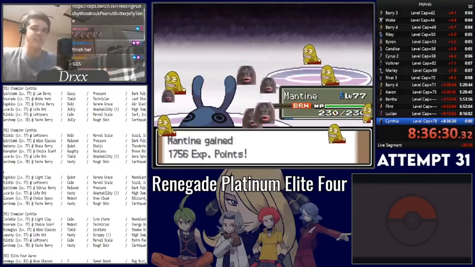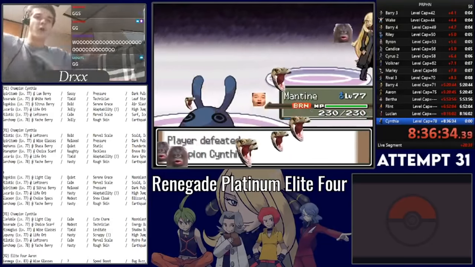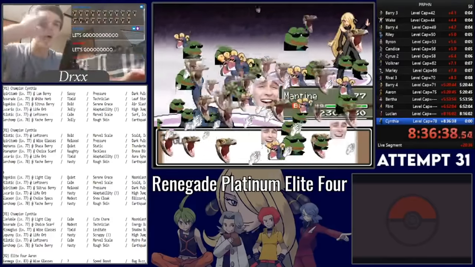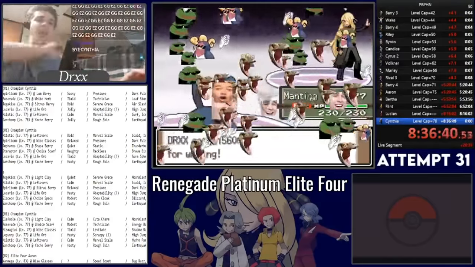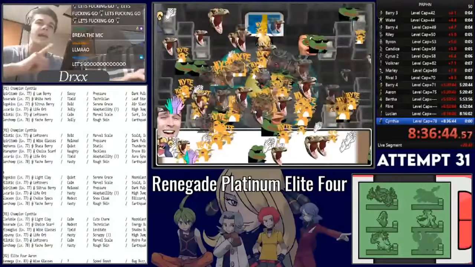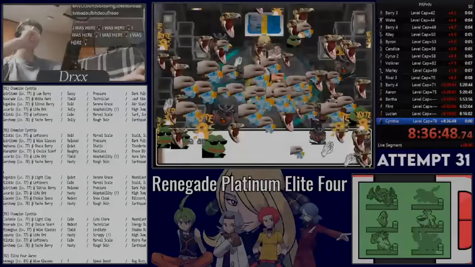It's over. It's over. Zero deaths. Hardcore plus Renegade Platinum. Oh, oops. Zero deaths. The entire game. Zero deaths. Hardcore plus rules. One death equals reset. Hardcore plus Renegade Platinum is over. It's over.